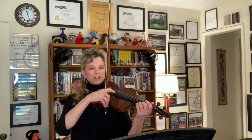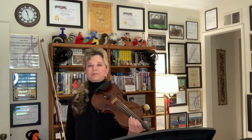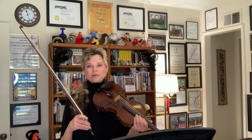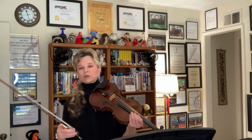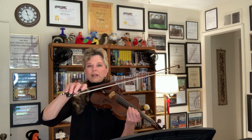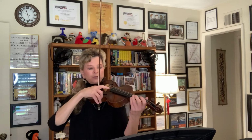So you have pizzicato. There's actually several different ways to play pizzicato on a string instrument. The easiest is, of course, when it's an open string and you have plenty of rests after or before the note. You can just extend your first finger. You still hold your bow correctly, but you just extend that first finger and pull the string gently, but you must do it over the fingerboard.